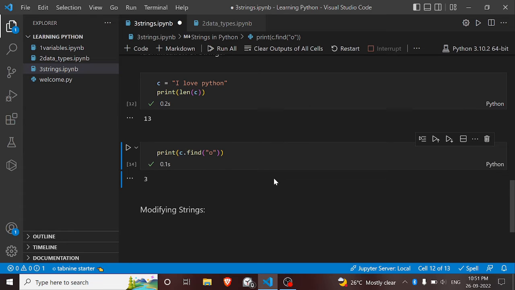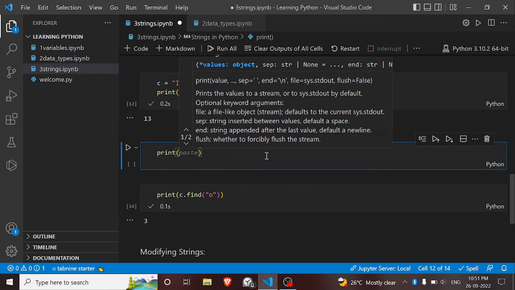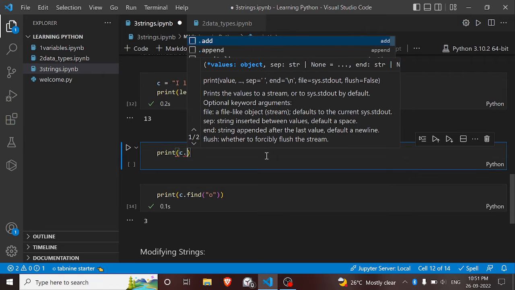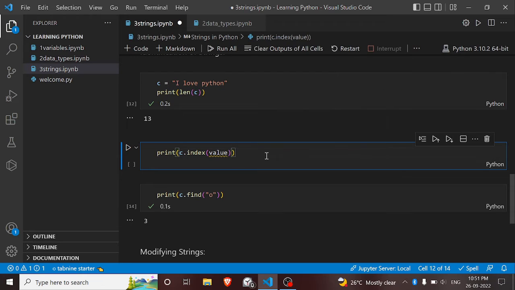So there is one more method, that is the index method, which works similar to find. We will see about that. Print C dot index. We have to give the value here.